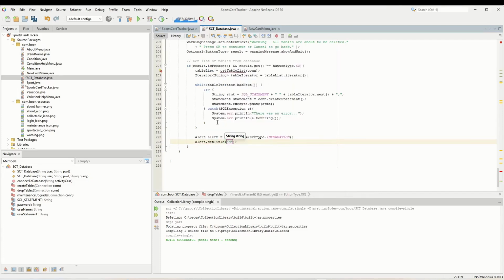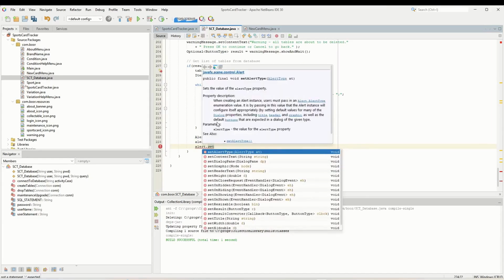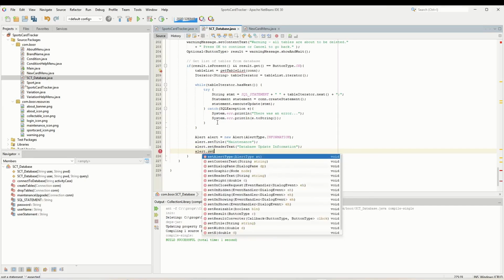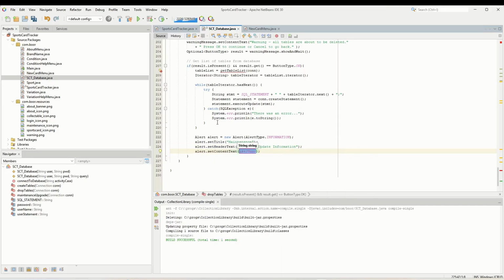And our title is going to be maintenance. And we want to set our header text. Alert dot set header text. And our header text is going to be database update information. Now we want to set our content. Alert dot set content text.